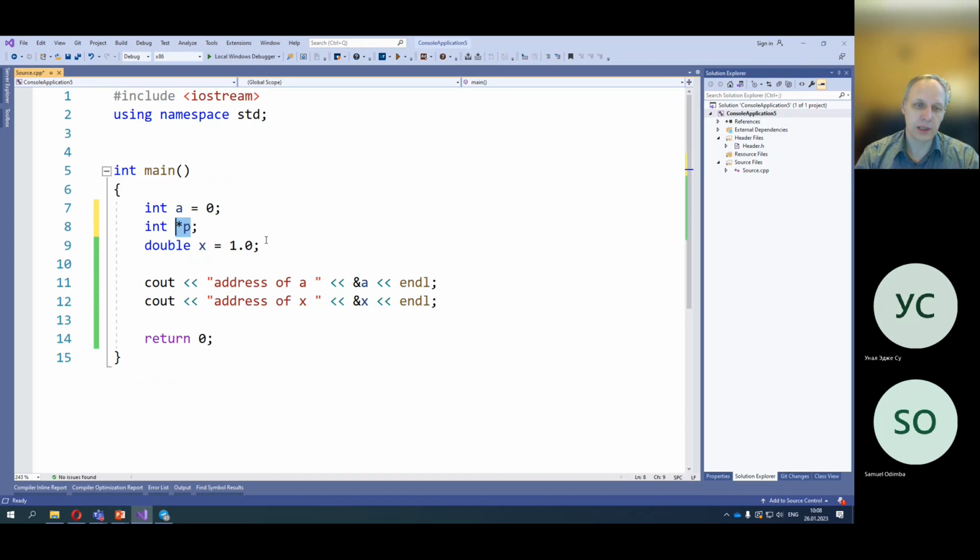If you use star in a computational statement, it will be multiplication, A times B. But if you use star in a declarative statement, the meaning of this star is a declaration of a pointer. Now, P will be a variable that can store the addresses of other variables of integer type.